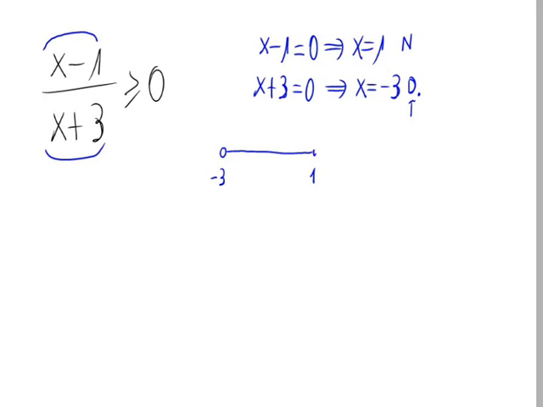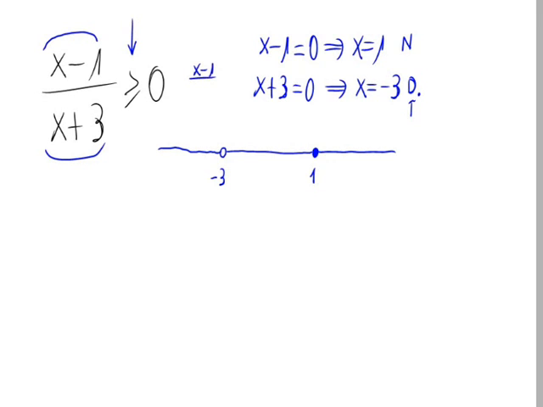But, on the other hand, the 1 makes the numerator 0. And, as we want the values that make the expression bigger or equal to 0, when a fraction is 0 divided by something, that is 0, that is a real number. So, for the value x = 1, let's draw a point, not a circle, a point. So the 1 is included in the solution because it makes the fraction equal 0.